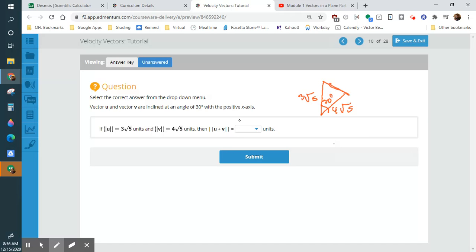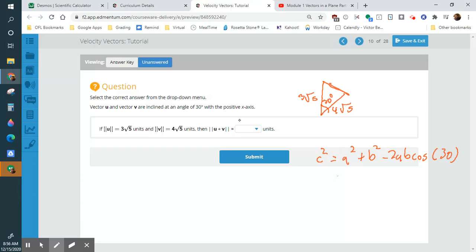Okay, so we're going to have to use law of cosines here because we have these two vectors. That's obviously going to combine them. And is it going to combine? Well, we're going to assume that it combines them. We have to use law of cosines, which is kind of like the Pythagorean theorem, but we have this very long part right here that comes after it.